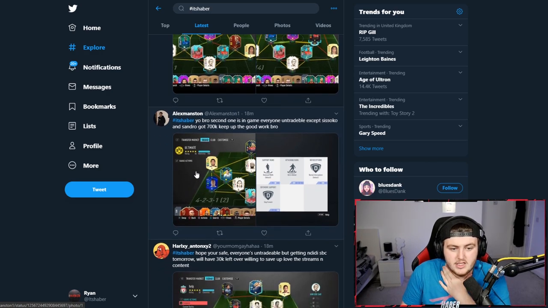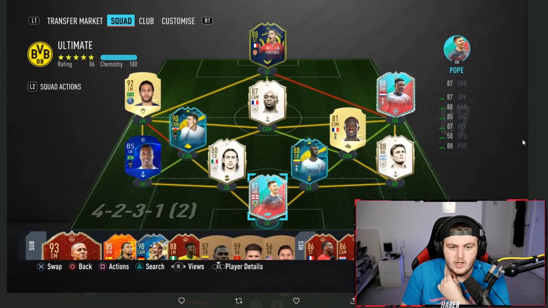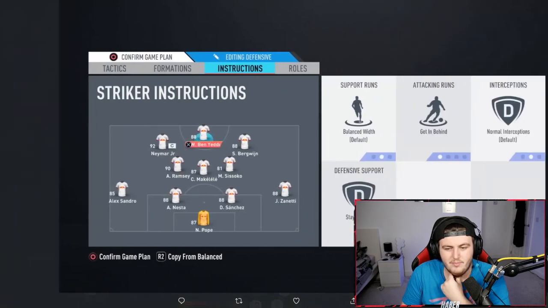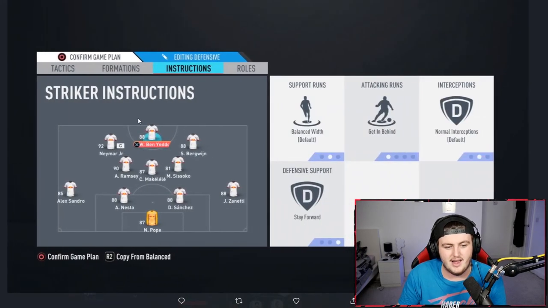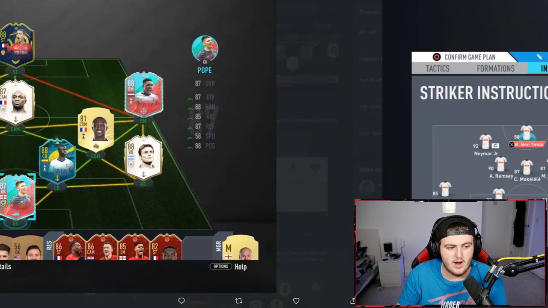Next one coming from Alex, who says, "Yo, bro, second one is in game. Everyone on tradable except Sissoko and Sandro. Got 700k, keep up the good work." So everyone's on tradable except Sissoko and Sandro. Bro, you have 700,000 coins and you're using normal Sissoko and Sandro. All right, okay, here's what we're going to do. We're changing that straight away.